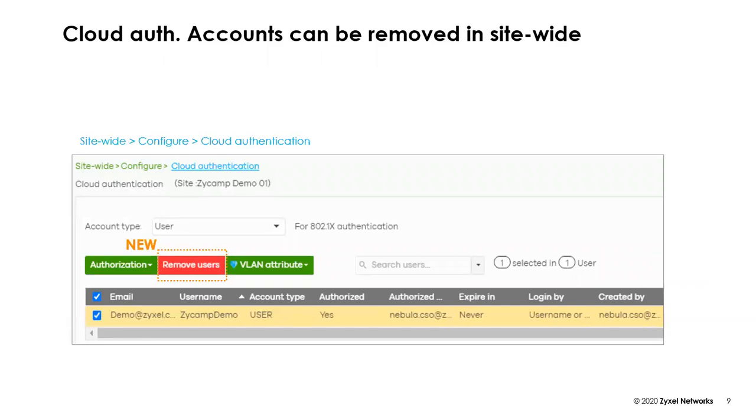We've changed the way the cloud authorization works. So basically, for those of you who aren't familiar with it, we have the ability to store users in the cloud for doing 802.1x authentication, hotspot authentication, user MAC filtering, stuff like that. Before, you had to go in and do it, I believe, through the org interface. So now you can go through the site-specific interface to be able to remove people.